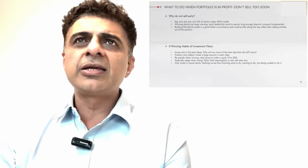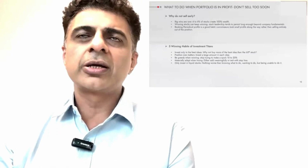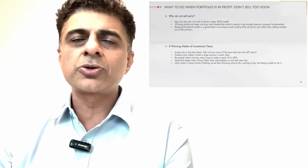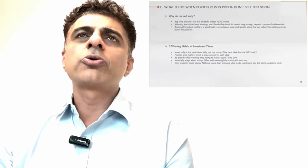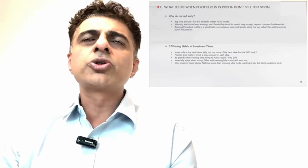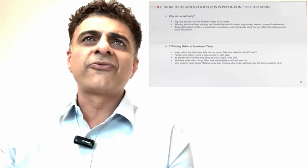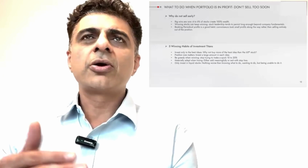Don't be in a hurry that you made 10%, 20%, 25% return and you want to book out the profits, because the probability of getting a multi-bagger is very, very low. When you are actually making good money, it is very important to ride that particular journey. Just to satisfy your adrenaline, you can book periodical profits. That is the way where you can enjoy your gains as well, and also ensure that you ride along your investment journey, which is in the profit making mode. Typically what the author tells is that if you are in a winning stock, then periodically you can book your profits, meaning that you can sell 10% of your stock when you are making 25-30% return.